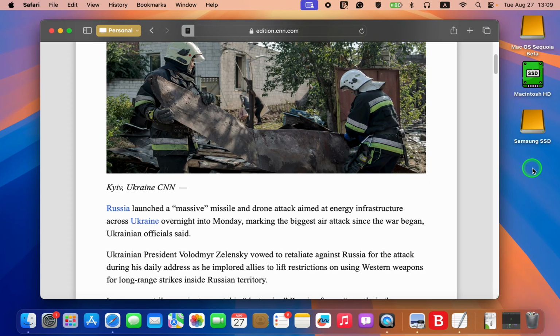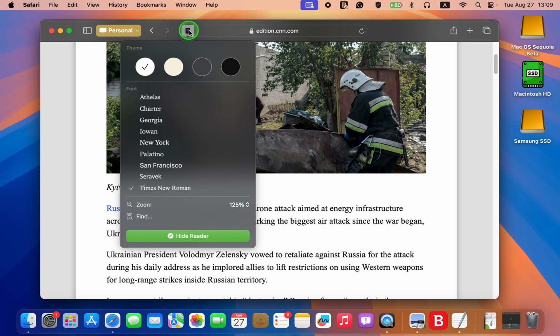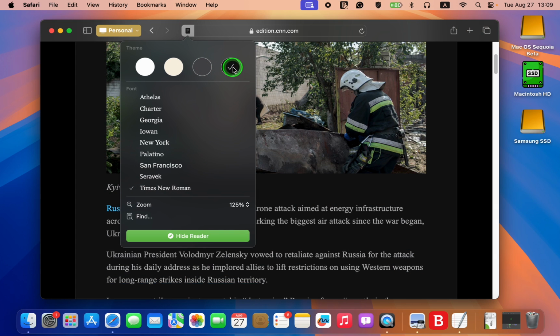After the article or text is displayed in reader mode, you can customize the background color by clicking the reader icon in the address bar and selecting one of 4 colors: white, sepia, gray, or black.